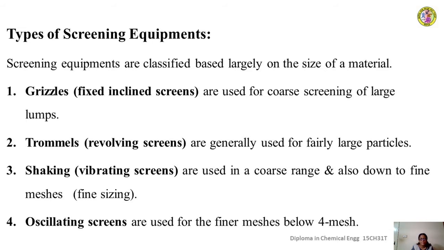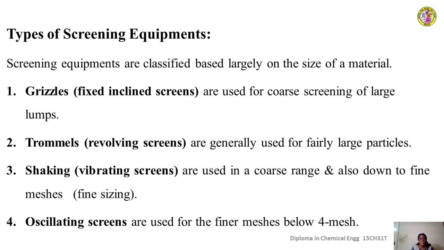The important types of screening equipment that are used in industries are based upon the movement involved in a screen. Usually industrial screens are given a certain kind of movement so that the materials will not have any difficulty in passing through the apertures of the openings. In order to assist the screening operation, the screens are given certain mechanical motions. Based on that, you can classify the different types of industrial screens. Accordingly, we have these types of screens.